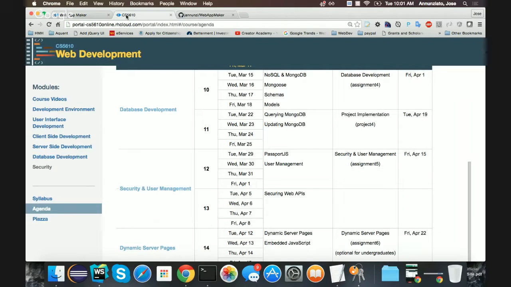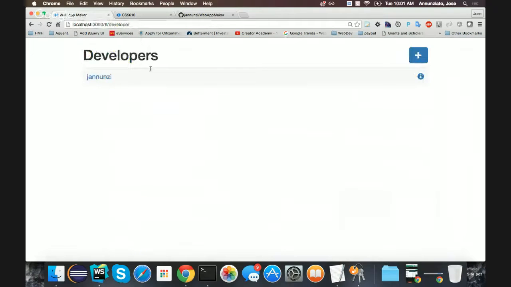So here's the application running on my machine. Also notice that this is not being hosted in OpenShift. It's only running locally on my machine. If you want to try it out, you can just clone down the project. You can do an npm install, and you have to have MongoDB running. Those are the only things you need to know. If you want to play around with it locally, clone it, npm install, and start up an instance of MongoDB. Then you're all set. You can just go to localhost 3000 and it'll start working.